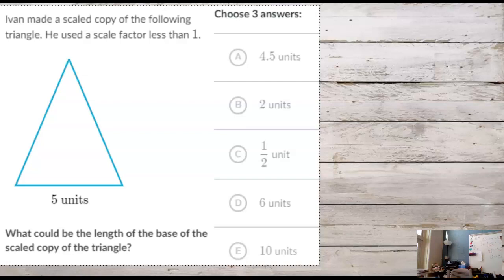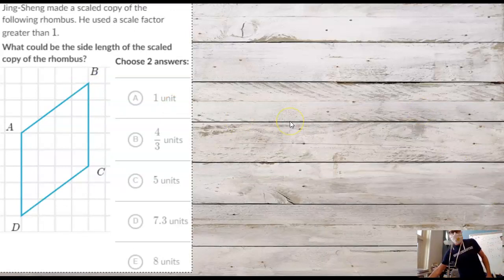So I'm aggressive because people came to me and they're like, "You assigned all this homework." Guys, these are not hard problems. They're just making you think, okay, scale factor less than 1 gets smaller. Anything smaller. On the flip side, a scale factor bigger than 1 gives anything bigger than your original number.